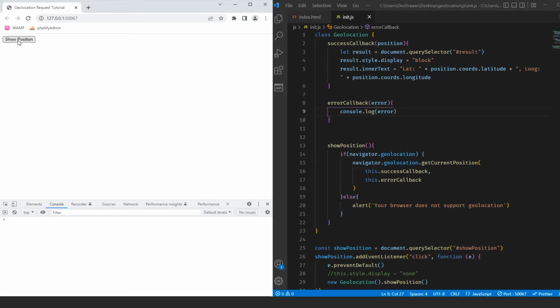Now if we click show position and we allow, we can see that our longitude and latitude are being displayed here. Continuing that, we're going to remove our error.